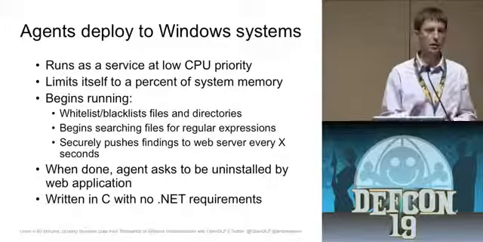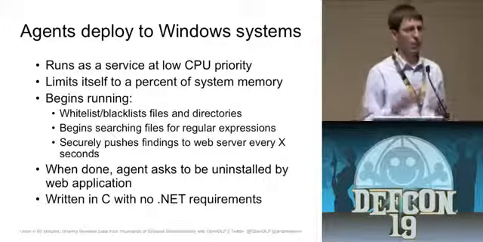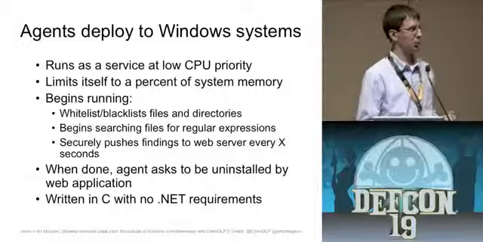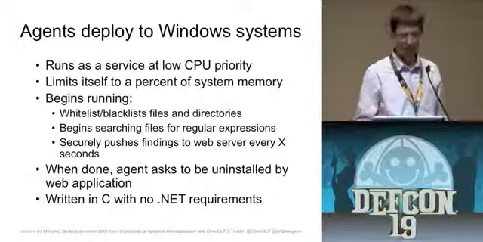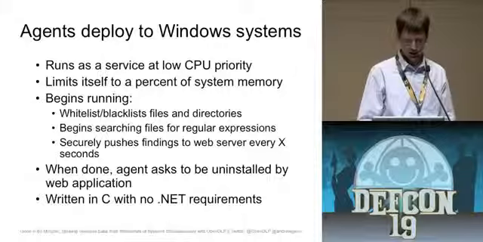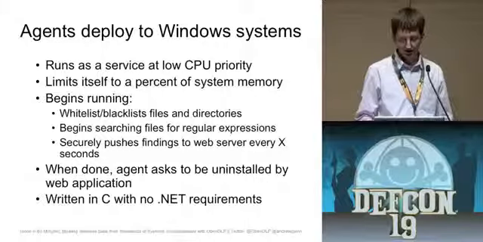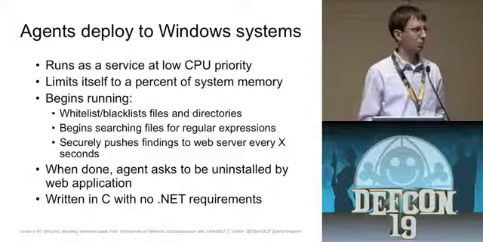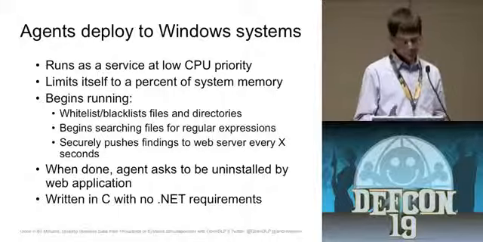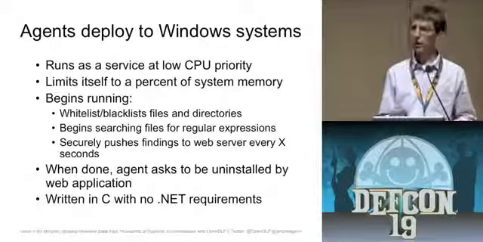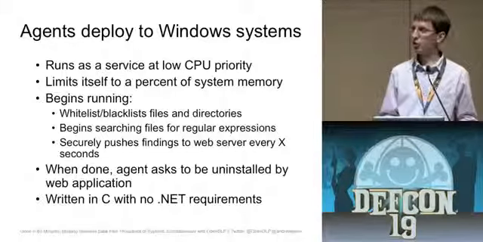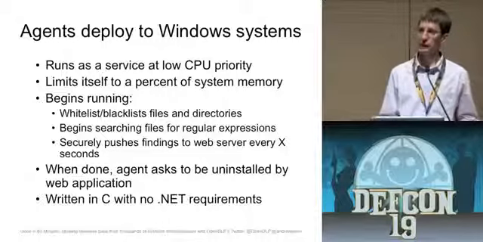So what it'll do is chop up that large file into smaller chunks, defined as a percentage of system memory, like 10% or 20% or whatever you decide to use. Finally, when it's done, it's going to go through the whitelist and blacklist and scan the resulting files. Every so often it's going to ping back to your web app with results and give little status updates.